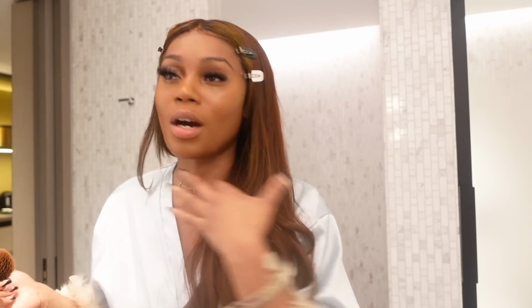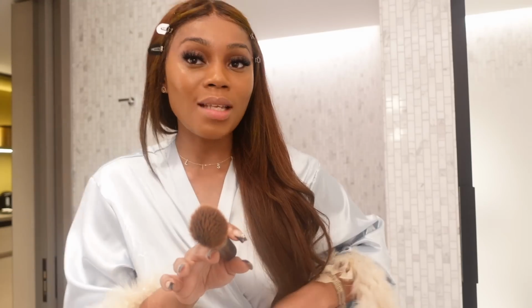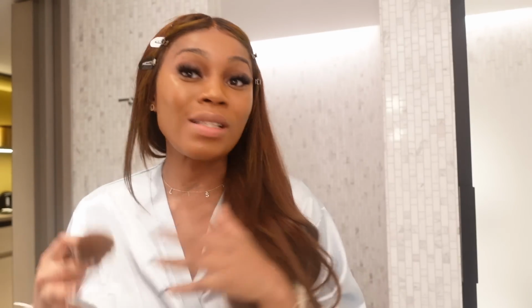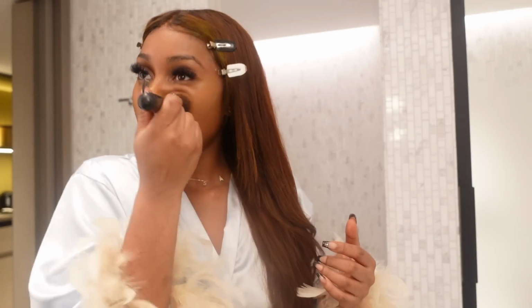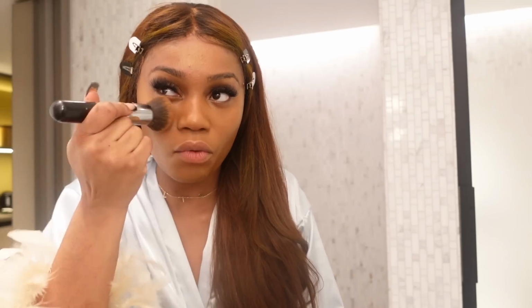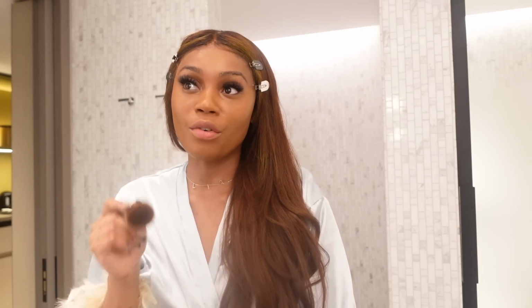I'm gonna get to my eyebrows later, which I don't usually do. I am not a foundation then eyebrows girl. I'm not part of that team. I'm here to say that just because I'm doing it today does not give you guys the right to think that is the right thing to do, because it's not. I have a fringe, so I don't really need to go OTT on my eyebrow. You can see it's just a really flawless finish. This is a foundation I will buy over and over again.